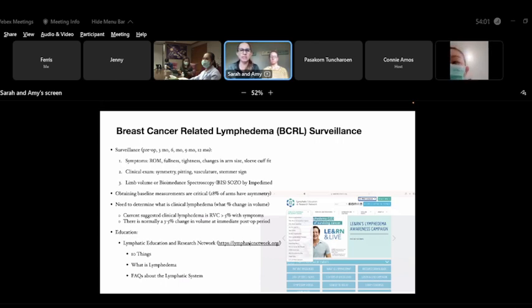Anyways, again, when we look at what is clinical lymphedema, we need to determine what change in limb volume we think lymphedema occurs in. Most often it is when the relative volume change is greater than 5% and they have the subjective symptoms of skin tightness, their limb feels heavy, their sleeves feel tight, their watches are tight. That usually corresponds to an increase in the relative volume change. And of course, we expect there's going to be a change after surgery anyways, probably for 3 to 5 months, they might have slightly more postoperative swelling.